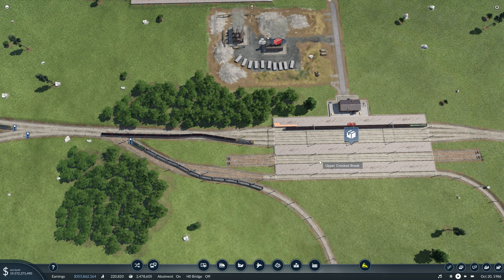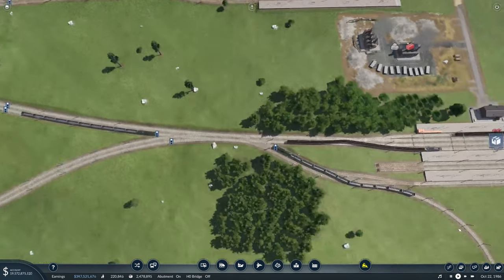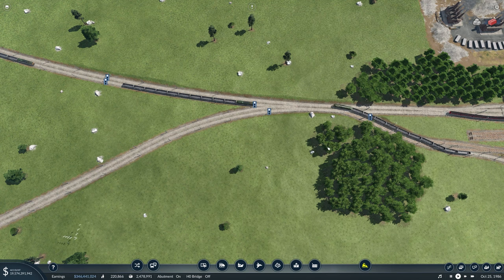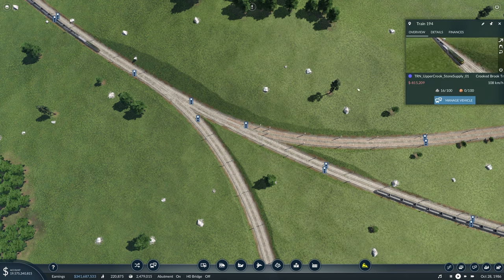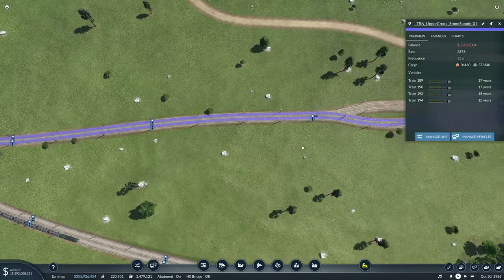So everything there should now be okay. So stone is coming in here, brick's coming out here. That's the plan. Right, we'll just see how this all sorts itself out. The rest of these guys should come down and just flow through there and they should be okay.